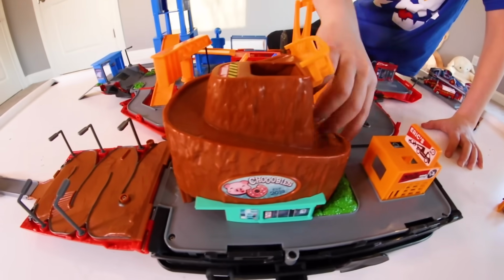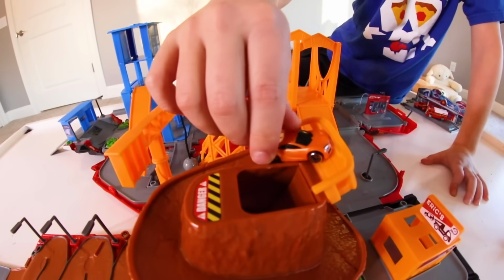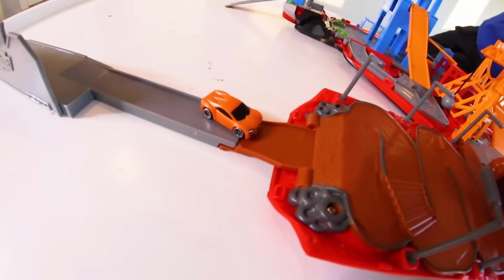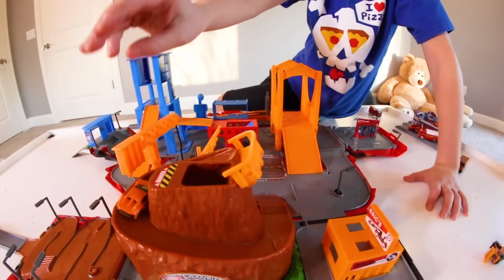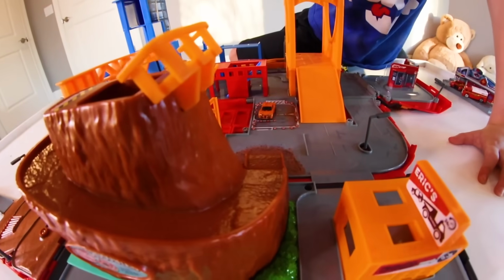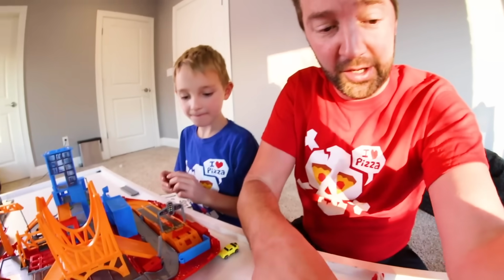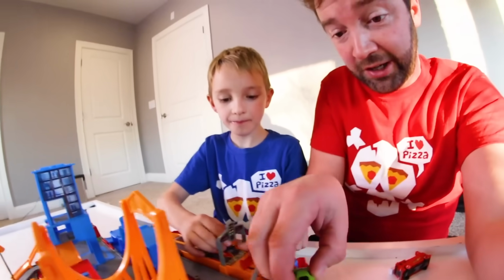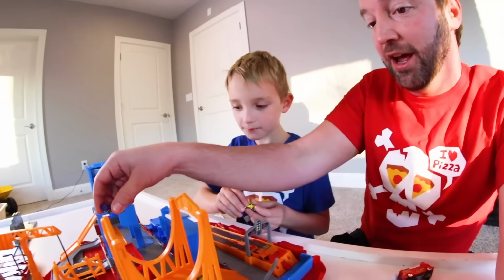Oh, no. Oh, geez. So he goes up the mountain. Okay. Then he goes to the overlook, but then he falls. Oh, my gosh. He landed it. But then you could just go back, and then you should go back down. Yeah. He just went in reverse. Yeah, but then you can turn like this. So much to do in this. Like all of these cars, they can all go in there and it kind of brings the city to life. Like place them everywhere, dude.